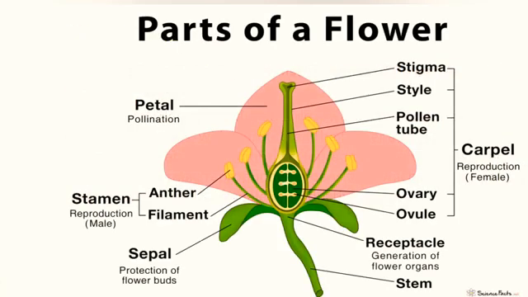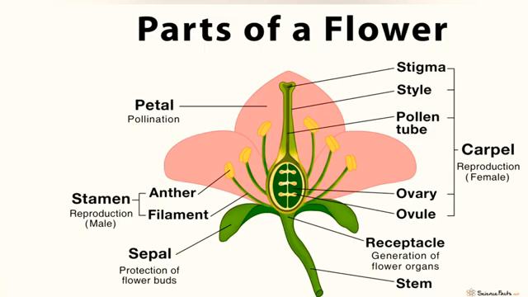Parts of a flower: you have to draw this diagram, and if you draw this diagram, that will definitely help you understand as well. These lower parts are called sepals. This is the stalk, the receptacle, and the pink colored parts are petals. Then the carpel is here. It is shown. Stigma is the top of the carpel, and then style is the neck shape, and the swollen base is called the ovary, that has many ovules. It is all the female part.